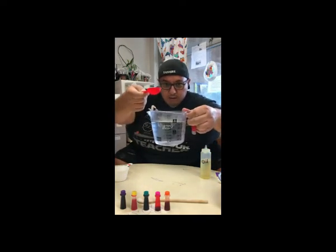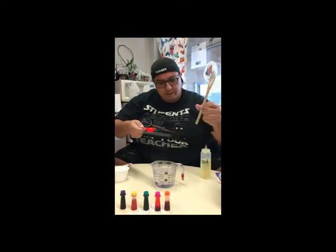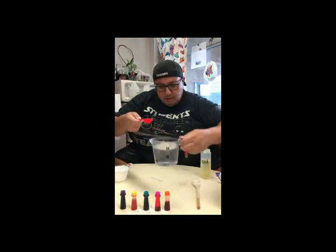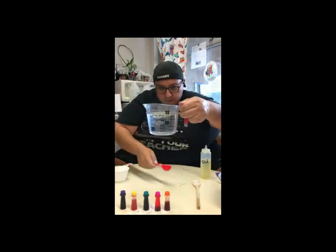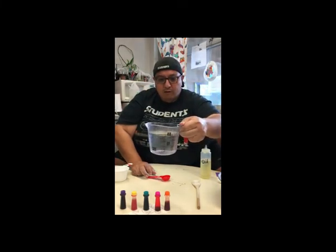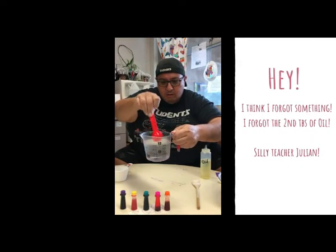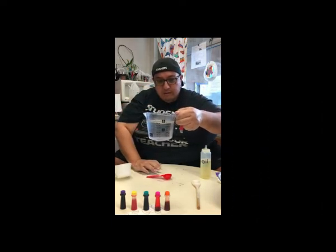here's the water. Oh, you know what? Forgot the funnest part. I'm going to use this little other end. If I stir this, and I put this in here, you can see the water and the oil don't mix. They make little bubbles where the oil sits on top of the water. No matter how much I stir, it won't incorporate. It'll always sit up on top.